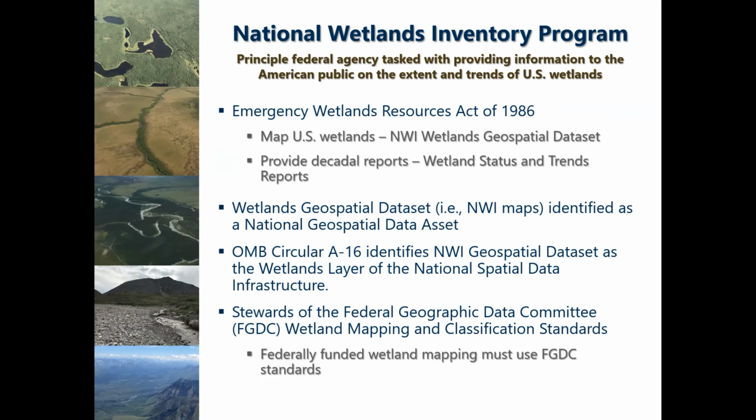So our NWI geospatial data are identified by the Federal Geographic Data Committee and the U.S. Office of Management and Budget as the wetlands layer of the National Geospatial Data Infrastructure. I realize that this is a lot of titles, a lot of acronyms, might sound like word soup, but what's being implied is that the NWI dataset serves an important role within our nation's national spatial data infrastructure, an infrastructure that is intended to create and provide the geospatial knowledge required to understand, protect, and promote America's national and global interests.